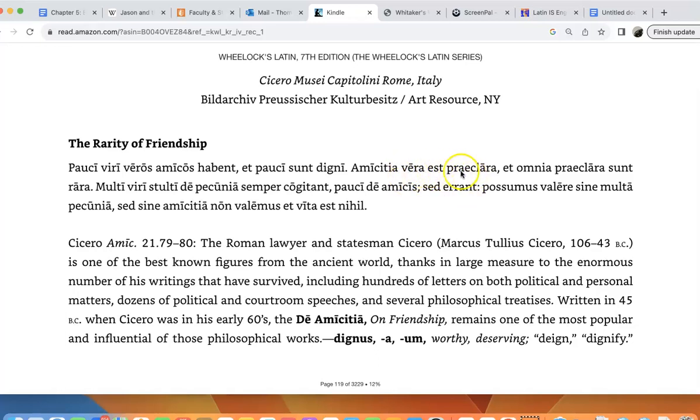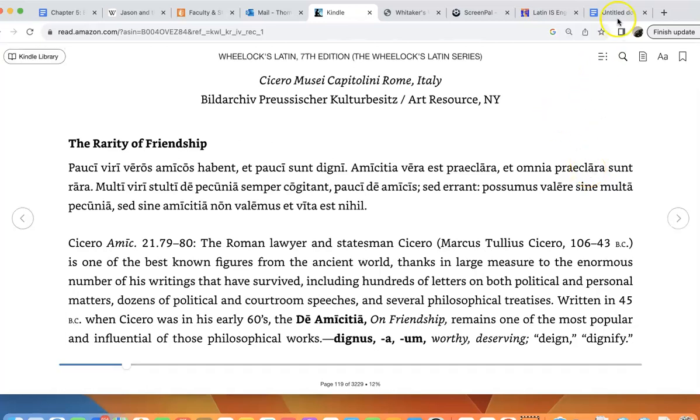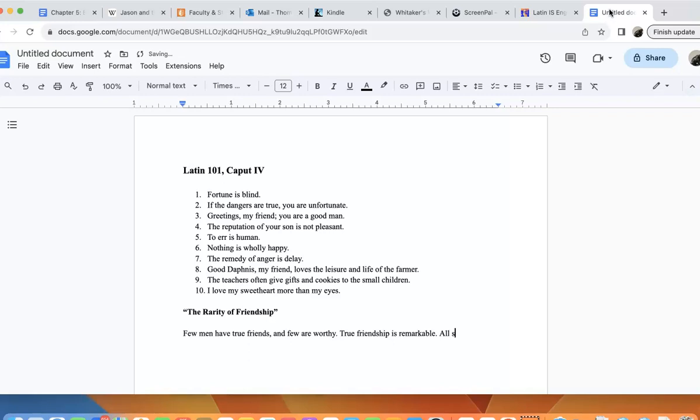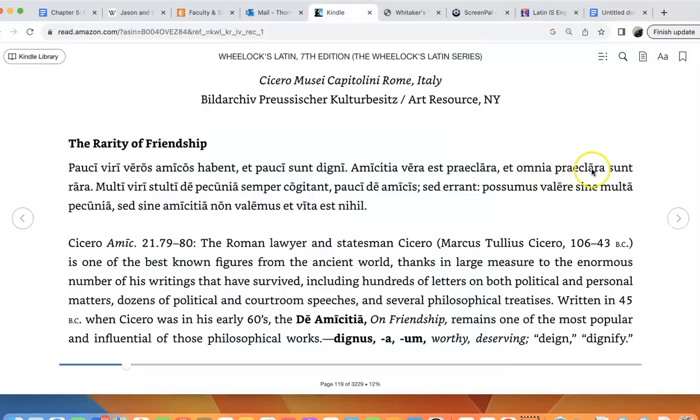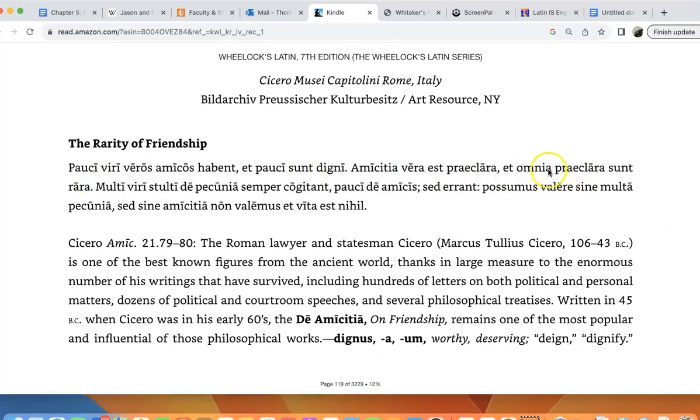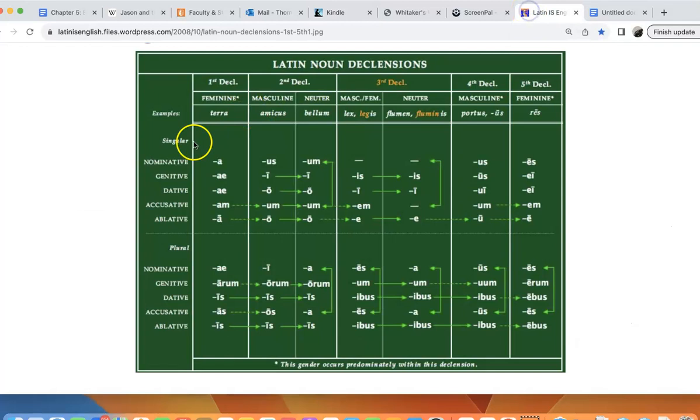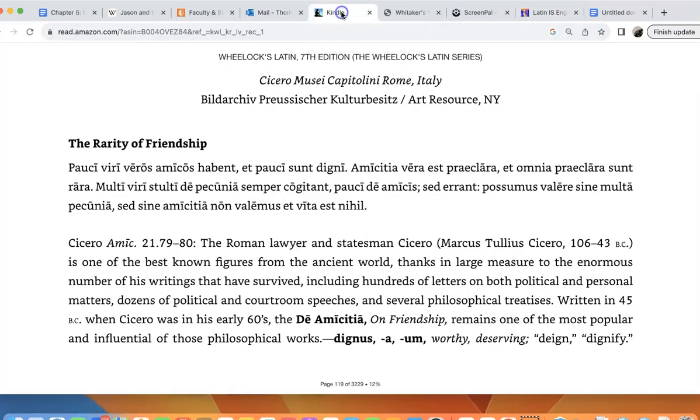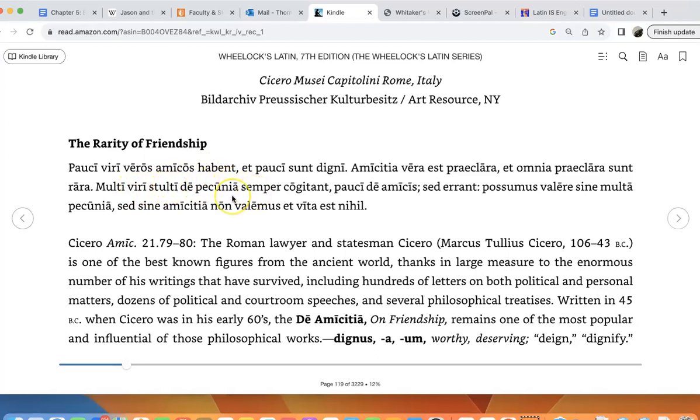Of course, here we have sort of two adjectives. This is our predicate nominative, which was talked about earlier in the chapter. And all splendid things are rare. Or everything, yeah. So this could be "and everything splendid is," but then we change the verb to the singular. So I'm going to say "and all splendid things are rare." So we're kind of adding a "things." As you know, often in writing, you want to avoid the word things, but in this case, I think it fits. So omnia praeclara sunt. Omnia, A. Why? Because everything is in the nominative first declension singular subject ending. So A, right? Many stupid men always think about money.